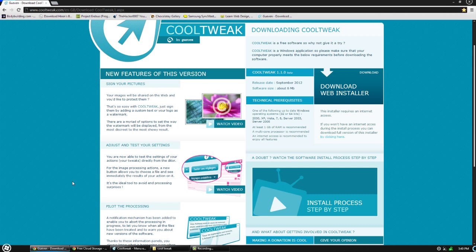So, this is great because now by the click of a button, you can resize and do very simple stuff extremely fast. The program doesn't require much at all, at least 1 gig of RAM, which basically every computer has nowadays, and a multi-core processor is recommended. My old laptop, which is like 5 years old, does have 2 cores, so odds are you're at least running 2 cores. So the reason they want 2 cores or more is because you're looking at faster converting times.